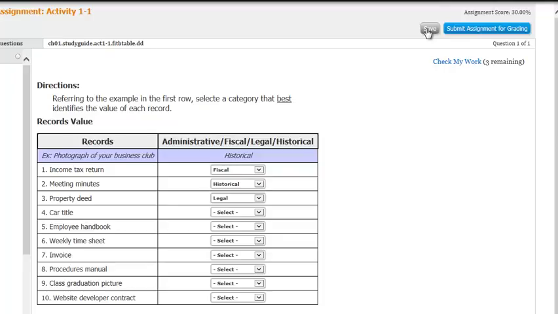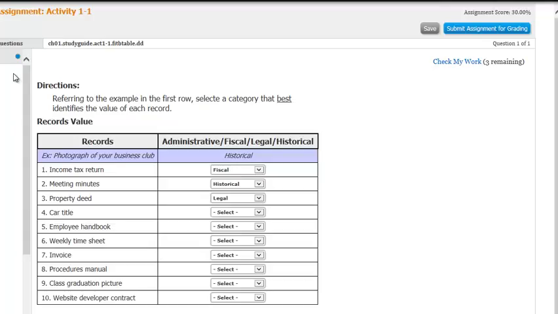Okay. One other thing I want to bring to your attention: you see right here where it says 1, that means there's just one problem in this particular activity. Sometimes you may have more than one. If you did, you'd see a 2 or a 3. That means there's a separate problem, so you would need to click on the little circle there to see that individual problem. So please make sure you check. I don't want you to submit this and get a 33, and you're like, why did I get a 33%? Well, because you had two other problems that you did not complete.